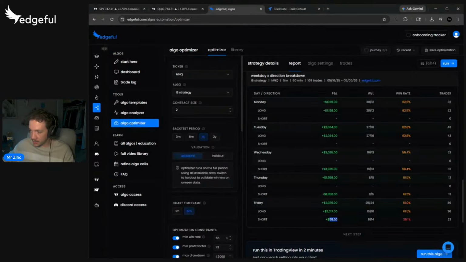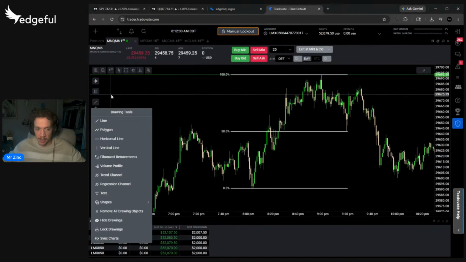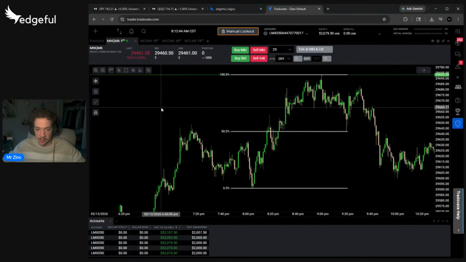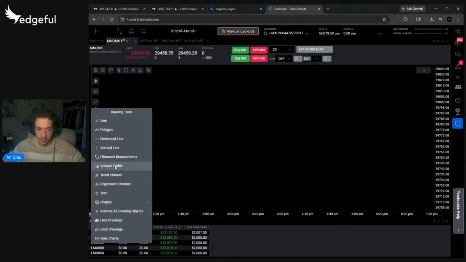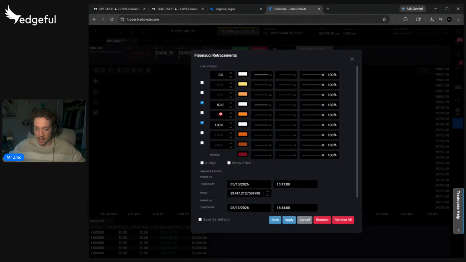Do you have a setting for IB that can be shared on my TradeRate platform, 50 to 25%? Yeah, I draw those out by going into the drawing tools. So on the top left of your chart on TradeRate, drawing tools, it's the fourth tab down, third if you don't include the zoom in, zoom out. Fibonacci retracements, you draw this anywhere. You double click on it. That brings up this menu. And I have 50 and 100 activated. That's it. Those are the only two that I put on there. And then you can change it to whatever colors you want as well.